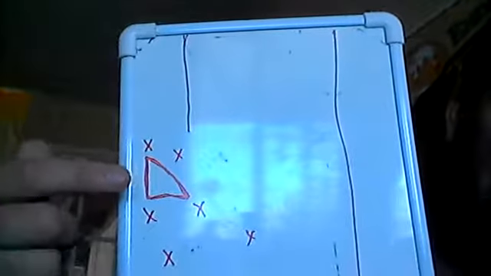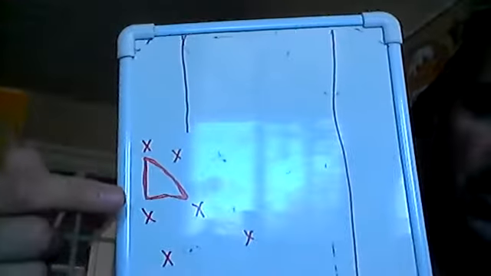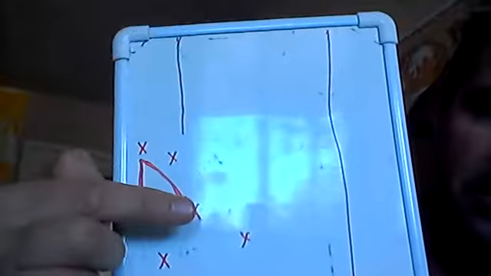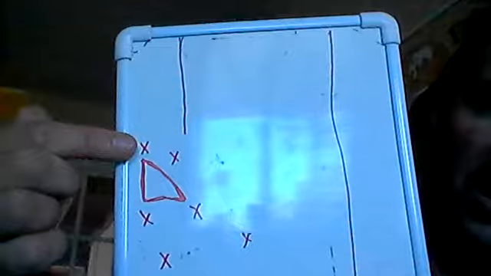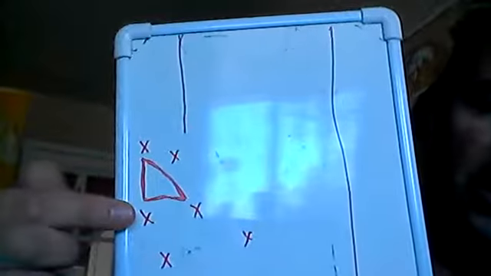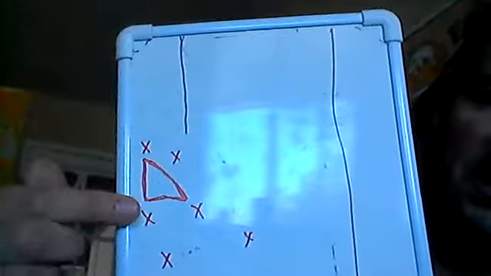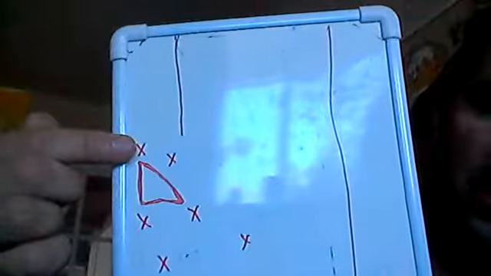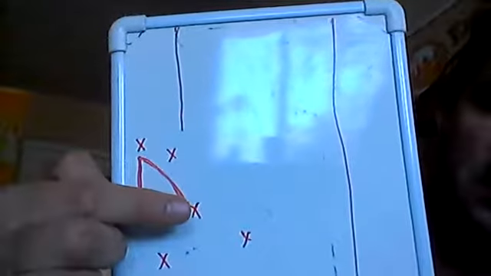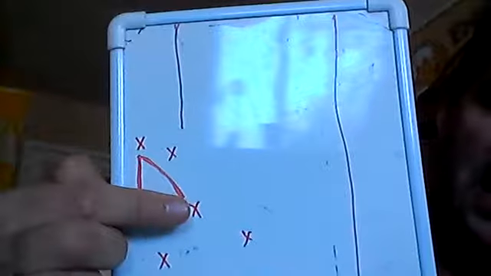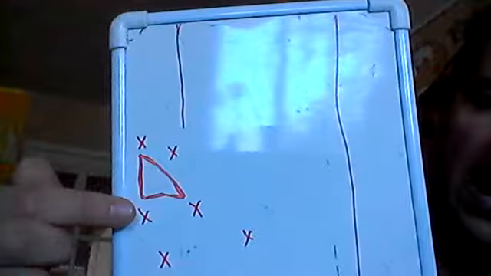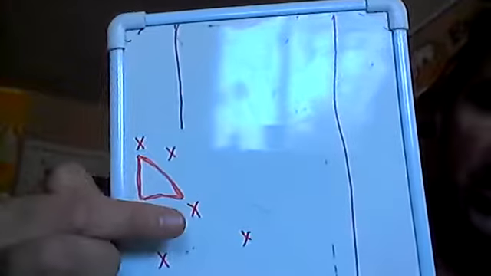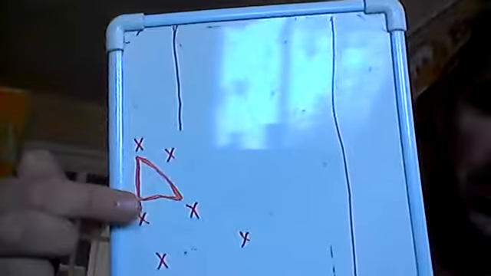That being said, the bread and butter of the 2-3-1 is a triangle type passing option between the strong mid, the mid, and one of the forwards. Ideally the strong mid will have it, and he could either pass it forward to a forward or pass it to the side to the mid. If the mid has it, he or she has an option forward or back here. So whoever has it has 2 passing options.